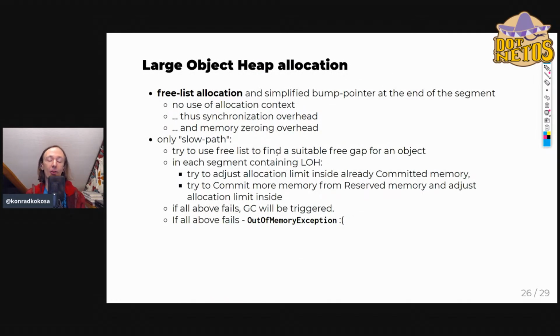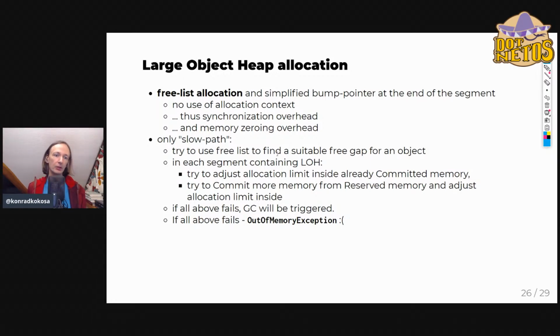So this was about the small object heap, and this was all about the small object heap. Large object heap allocation is pretty different, and it answers the question asked before, because the large object heap, as you may remember from various articles, is mostly for not so many big objects. And from the plan phase, you can remember that there is no plan phase. We assume that there are not so many objects there, so it is simply using FreeList allocation. There is no concept of allocation context in the large object heap.